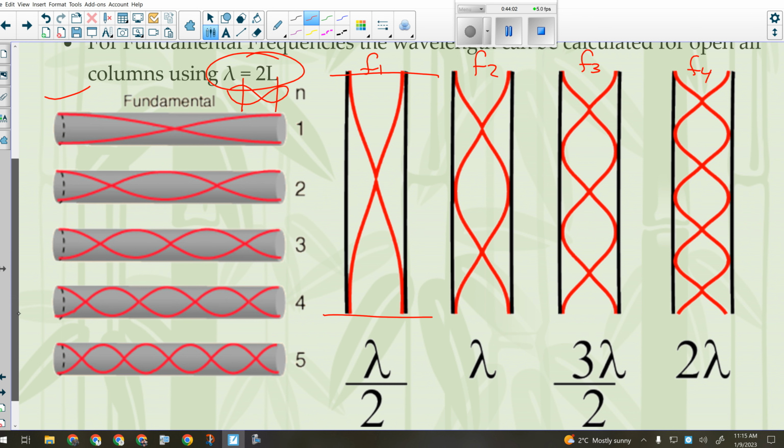Where you would see this in wind instruments, a trombone is a great example of lengthening the tube. You lengthen the column of air by pushing the slider out, you get a lower frequency. You pull it in, you get a higher frequency because the column of air gets shorter. With the other wind instruments, you press different keys or buttons and you let air out a different place. You change the path of the air so it changes the length of the wave that it produces. And obviously, when you're looking at string instruments, the size of the body of the instrument is indicative of the sounds it can produce.